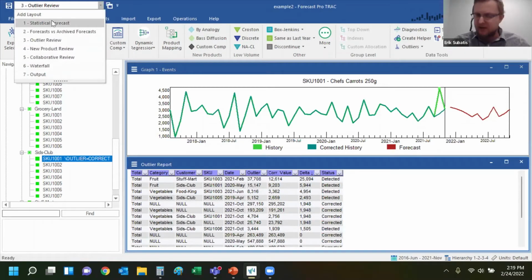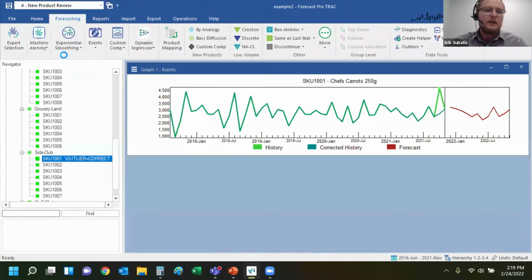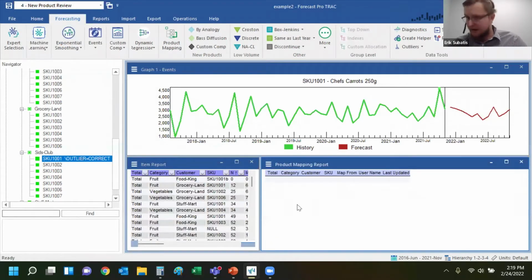So step one, generate a statistical forecast automatically. The typical step two is, okay, in light of that, let's review our data and see if we can find obvious or glaring problems there. Next, let's review new products, right? If we don't have a lot of data, we can't lean into that automatic forecasting. So how can I approach those more effectively?